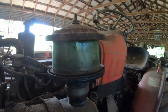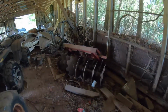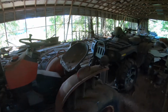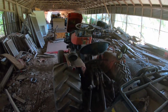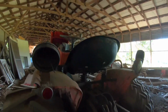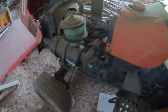Looks like a little 2-liter bottle on the intake there. But like I said, I grew up with a lot of memories on this little tractor. We used to have, actually here's a little disc that is made for this tractor. We also have a little finish mower like I talked about. I think something with the deck happened, so we ended up parking it, not even using it. But it was a really good little tractor. So before I move it and start trying to work on it and get it back running where we can use it, I just wanted to look at the state of it.